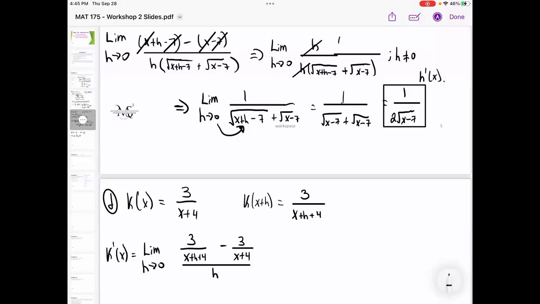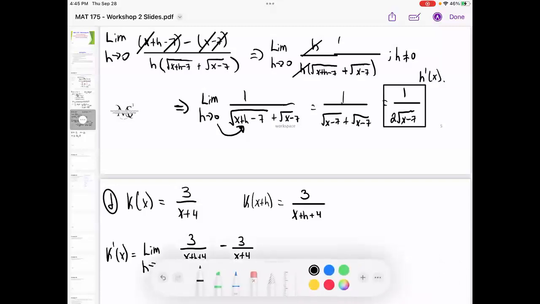Now, here's the trick or the technique for this one. If you look at what comes after your limit statement, you can realize this is a complex rational expression, because your numerator contains fractions. So how do we simplify this? Well, in pre-calculus, one way that you learn to simplify it is by the LCD technique. Essentially, what you're going to do is find the LCD of the complex denominators. So the complex denominators are going to be x plus h plus 4 and x plus 4.